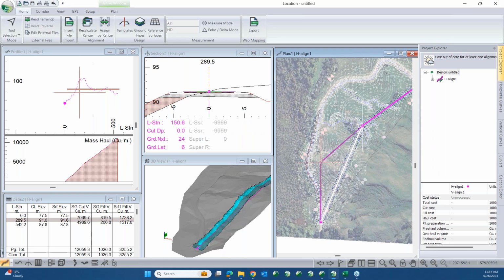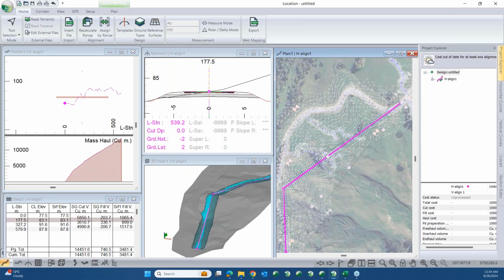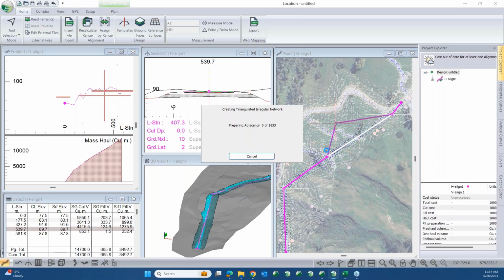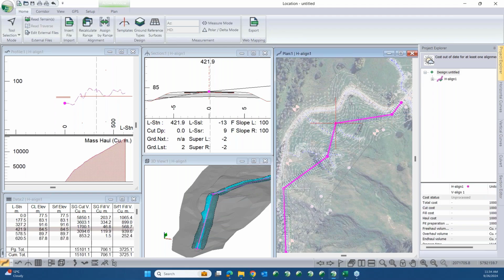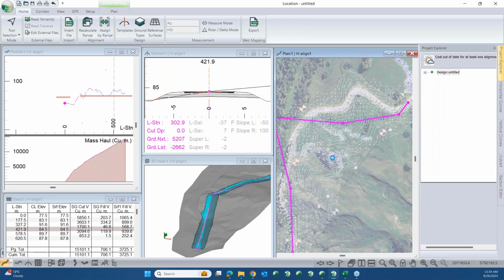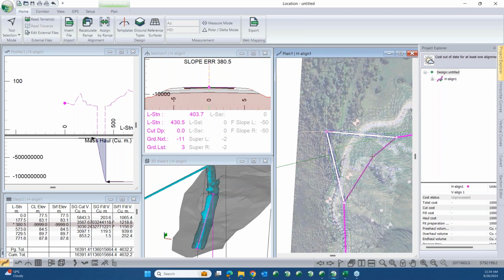So we'll pull this out here. Now my various views are going to update in real time. We can see our profile has changed. I'm going to put that there. I'm going to pull this over here. Now I don't really want that going over that mess of streams. So I'll pull this down here.